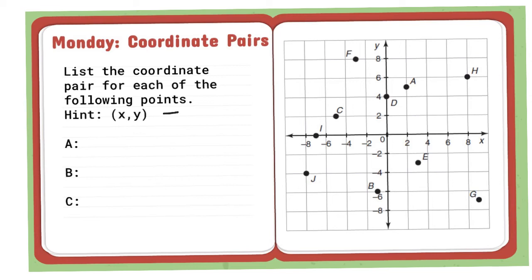So here's a hint that we need to write it x, y. The way you remember this is x comes before y in the alphabet. You got to walk before you can jump. There's so many different things you can do to remember this. So remember, your x-axis is the horizontal, your y-axis is the vertical.